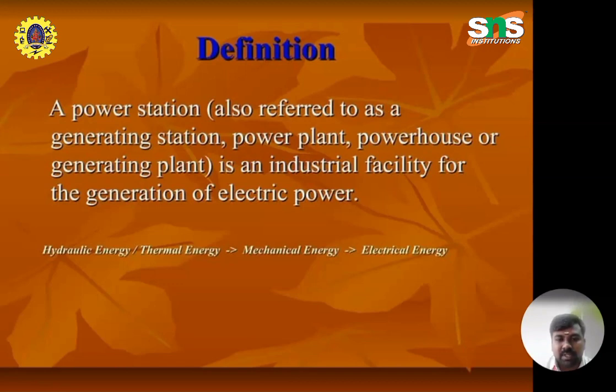In the power plant, there are three very important, essential parts. The first one is the energy source, another one is the turbine, and another one is the generator. There are various sources of energy. For example, in a steam power plant or thermal power plant, coal is used as the energy source. Here the heat is the energy source. In a hydroelectric power plant, water is the energy source. The heat energy or water is converted into mechanical energy by the turbine.